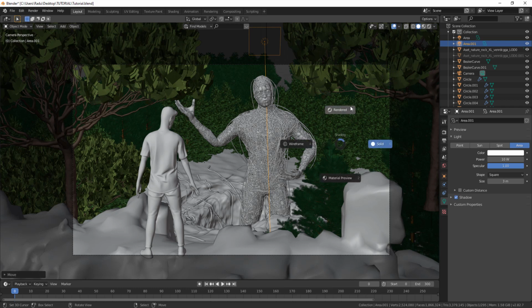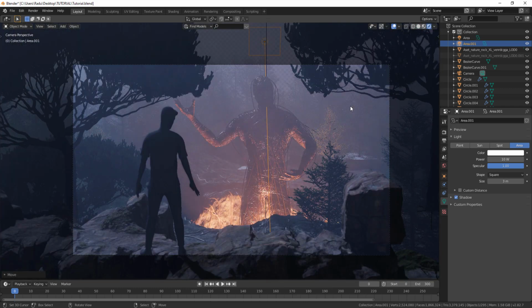Alright, so now going into render view once again, I'm going to increase the power of the light. Okay, so now you see that I'm getting some really nice highlights on the top of the head and on the shoulder blades, and that is exactly what I wanted, because right now I'm separating this character from the background, and I'm making sure that the fact that this is a main character, a focal point, is conveyed to the viewer's eyes.